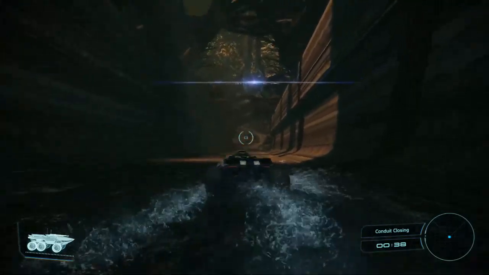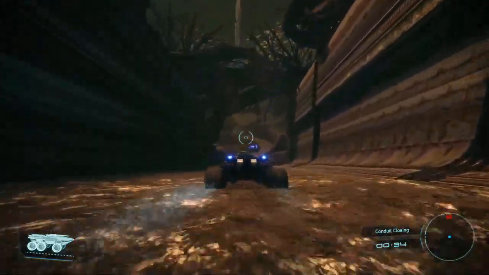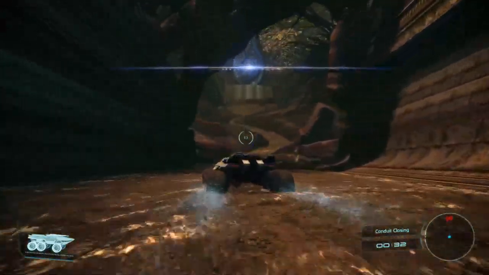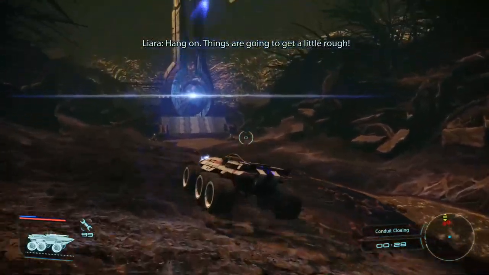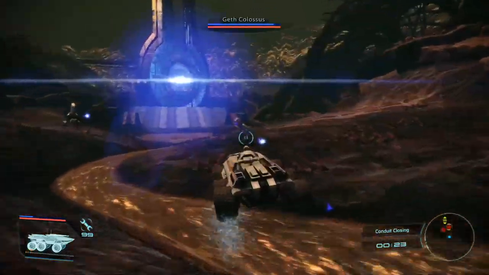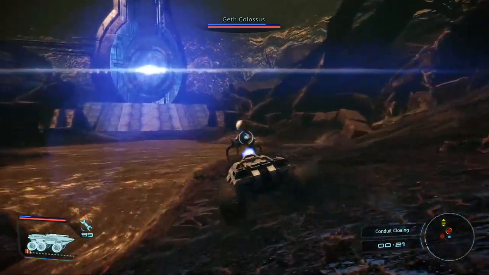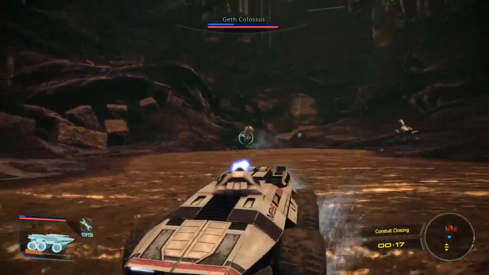And just like that, Sovereign and the Geth fleet are attacking the Citadel. Saren has used the conduit to take control of Citadel Control. This is not looking good. We have 2 more Geth Colossus in front of us, which, hey, that's 4,000 XP. But unfortunately, there is no possible way on Insanity difficulty that you can kill both of these before that 40-second time limit is up, or even just one of them, unfortunately.